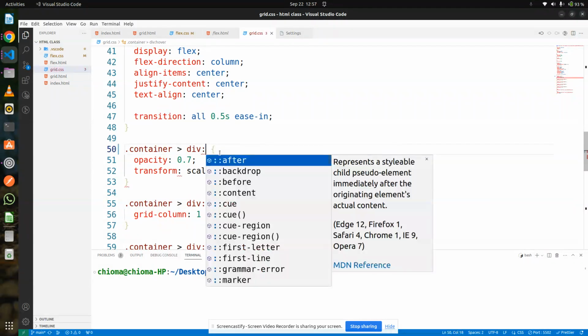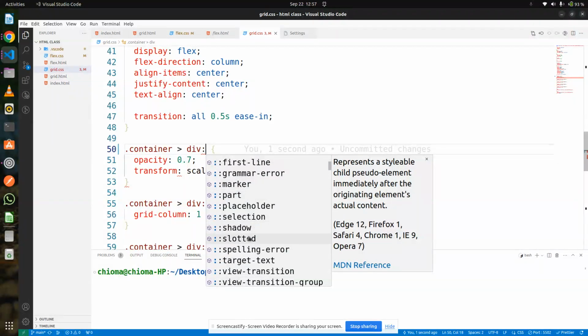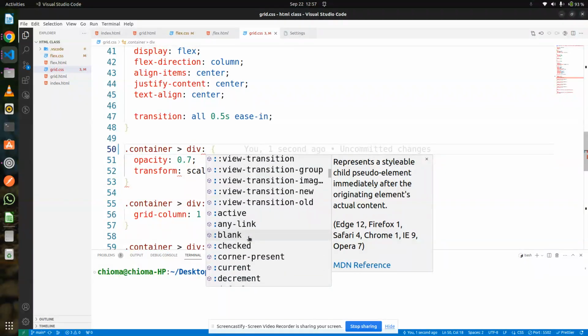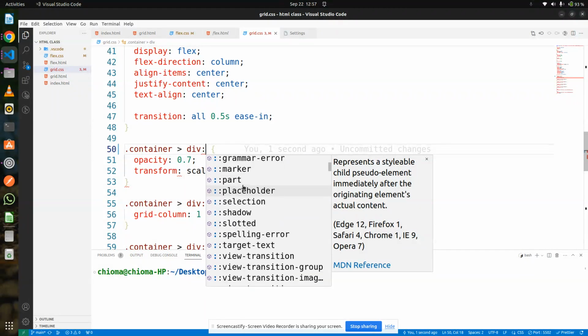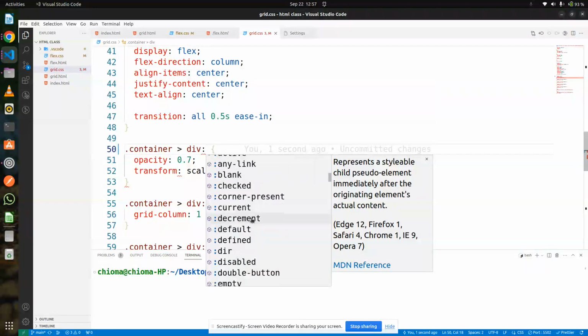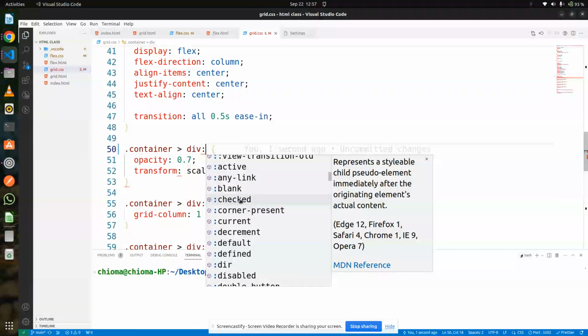You can do dots. You see, there are multiple ones: after, before, and the rest. I haven't really used most of these ones here, but this particular after and before, you will use them constantly if you're using plain CSS to style. So we have checked here. Checked is, for example, you're making use of a checkbox and you're trying to apply a style to the checkbox, and you say, okay, before you check it, let the checkbox be purple or pink, and then after you check it, let the color turn to maybe green.